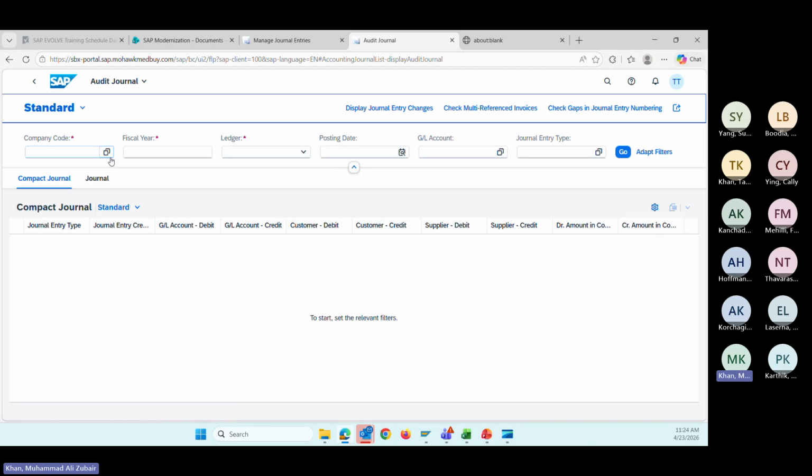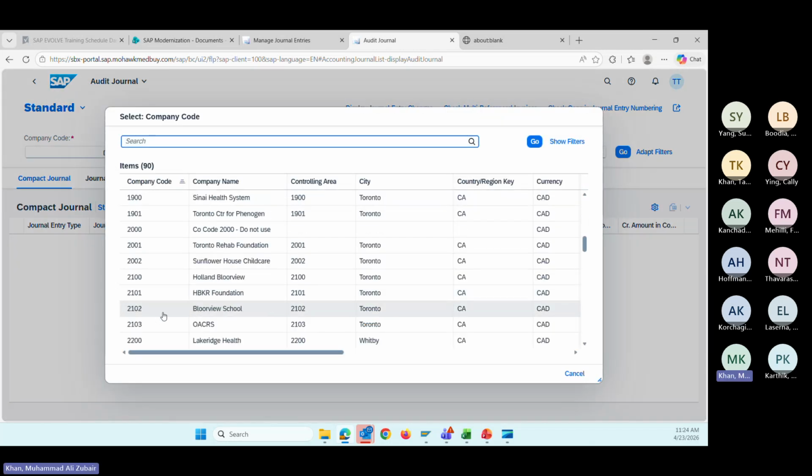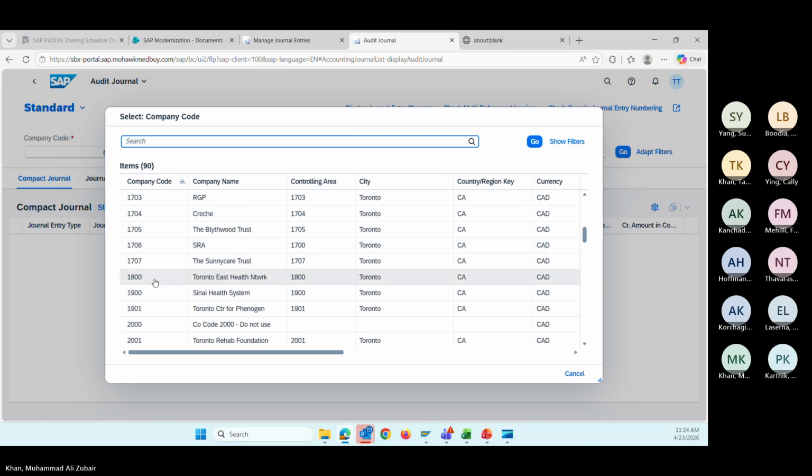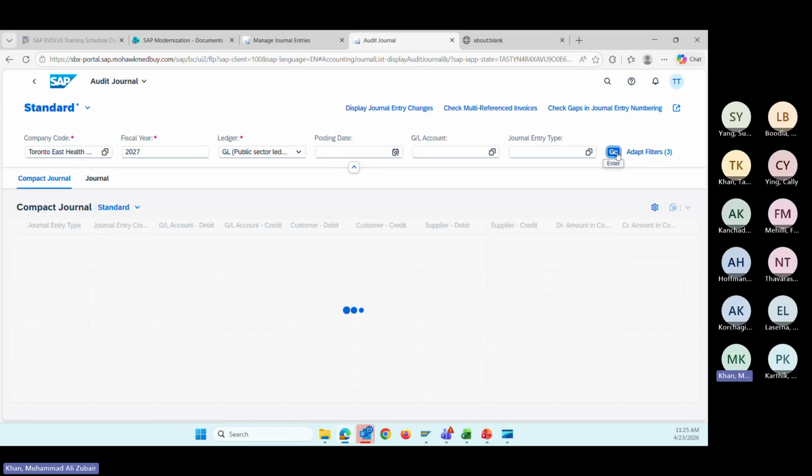So, Audit Journal. Again, just a mandatory field, you have to fill it out. As we made the changes in 2027, I'm selecting it purposely. GL is this.